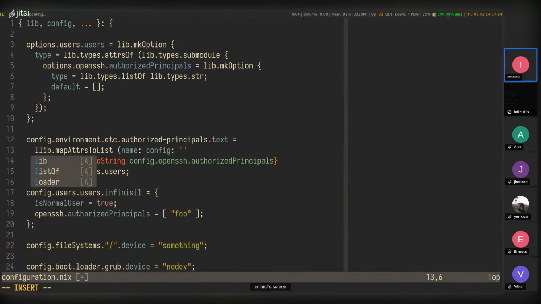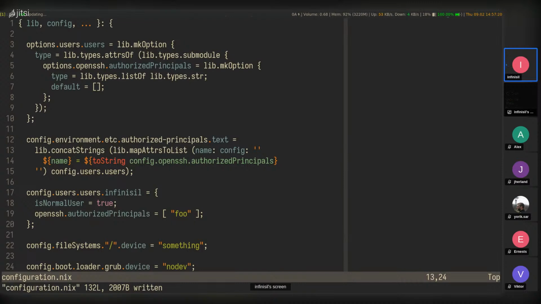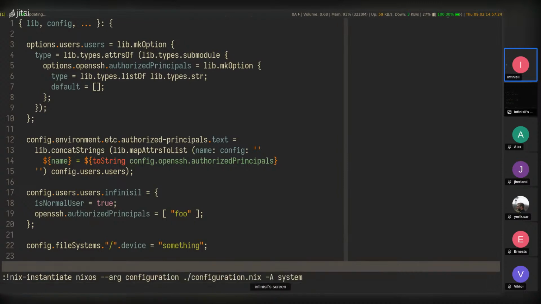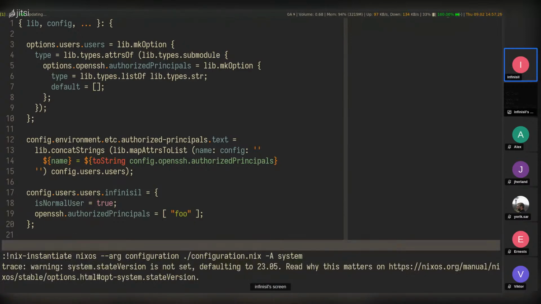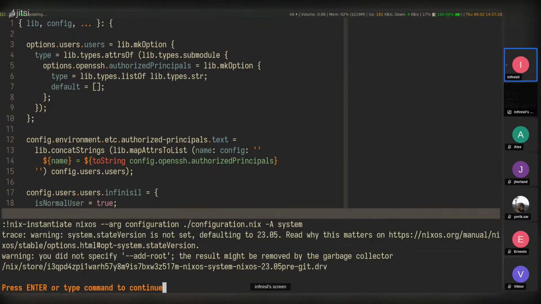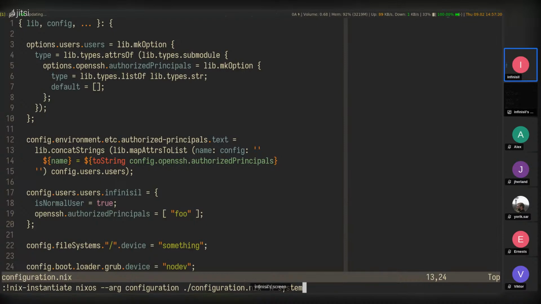And then this doesn't work entirely. We need to also concat strings. All right, and so let's try this. Does this evaluate? Yes, it does.